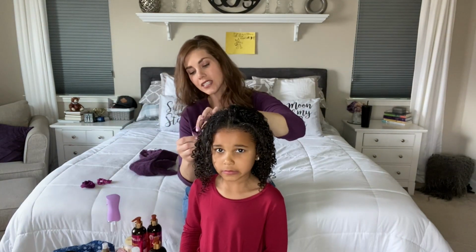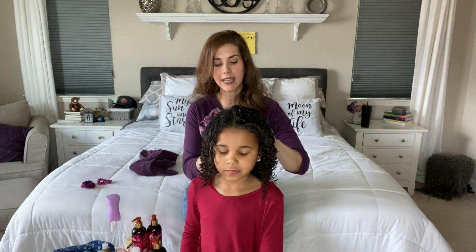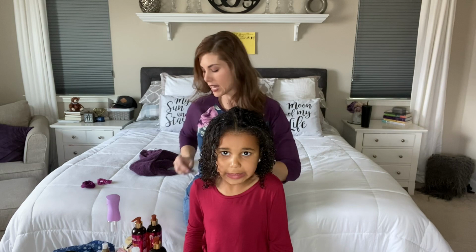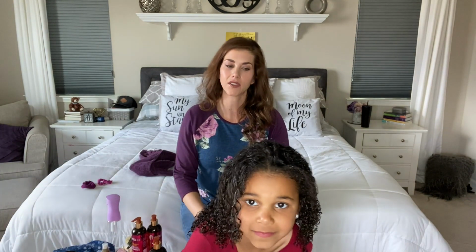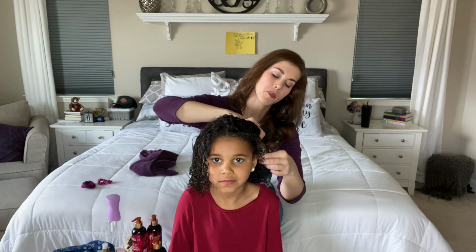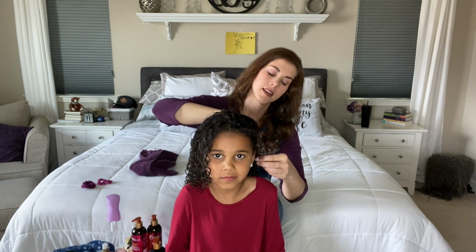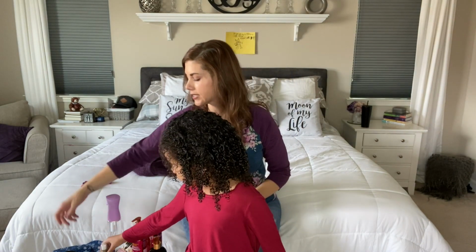So usually I just let her hair air dry if we do it in the morning. At night, if we do bath time at night, I do this entire routine and then we wet plop. But basically you flip all the curls forward, tie it back in a wrap, and then put a cap on top of it, and her curls look glorious in the morning. The other thing that I do at night is if we don't feel like going through this whole routine, I'll put it up in braids. And usually if she wears a cap over them, she can rock the braid to school the next day.